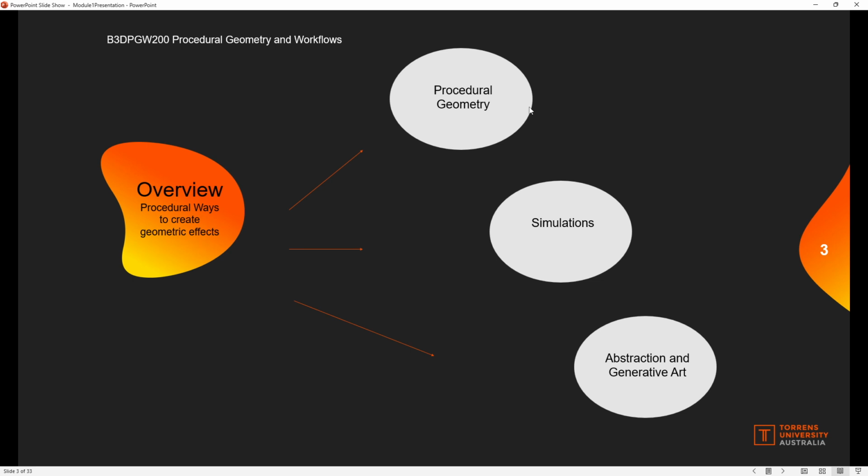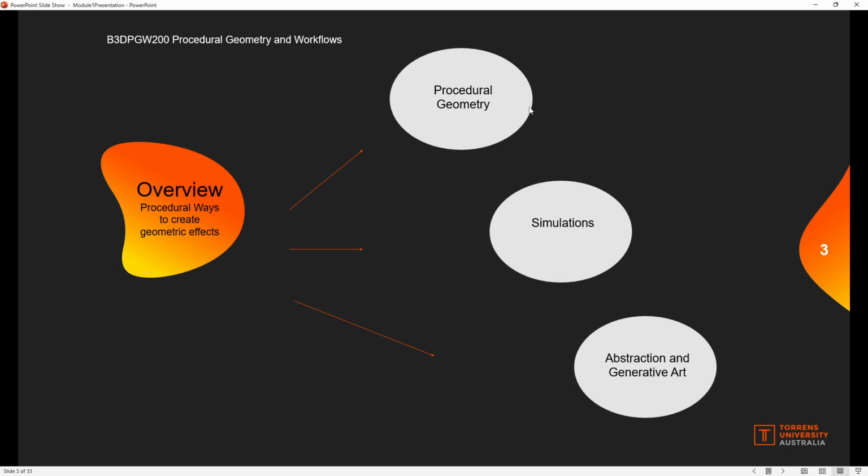But we're going to look at other ways to generate geometry, primarily using procedural methods or automatic methods. So we'll have a look at those techniques. We'll also explore simulations and effects like water, smoke, particles, and all of that stuff. So you don't keyframe those things. You animate them in a more procedural manner.